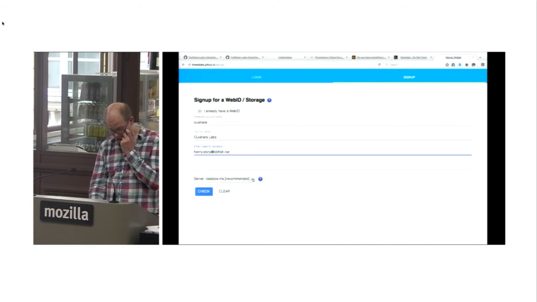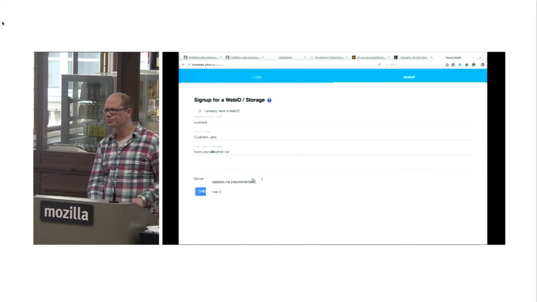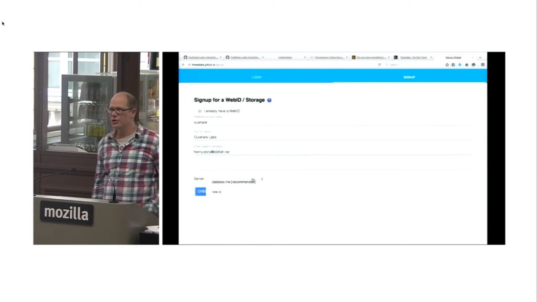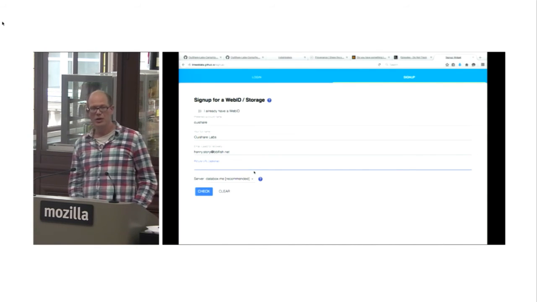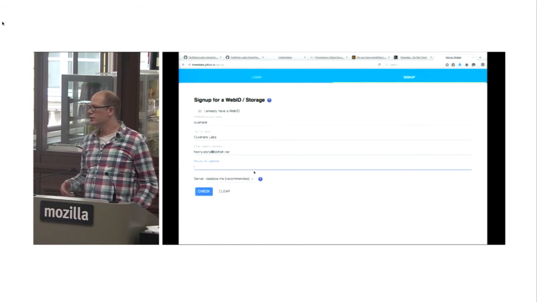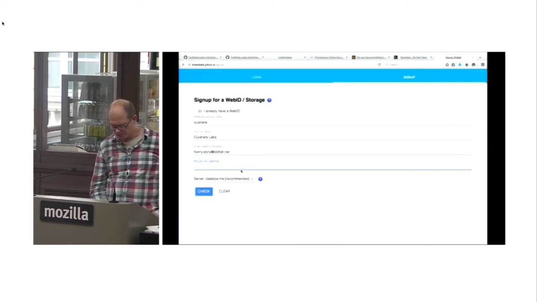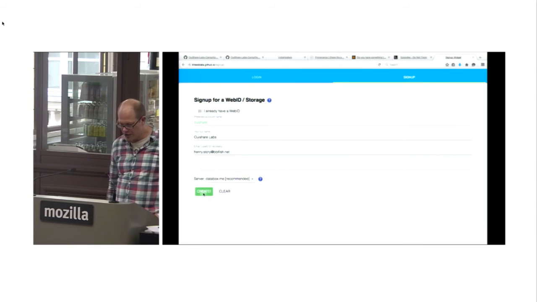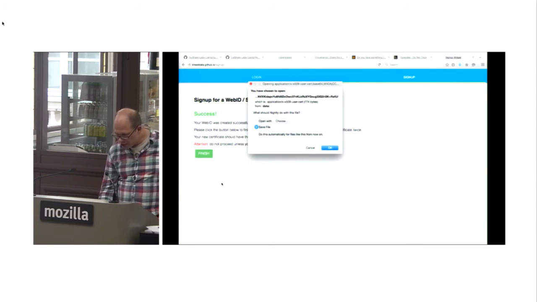And here's an interesting tab where you can decide, for the moment, where you want to store your data. There are two options. You can store it on databox.me, or on readwriteweb.io. These are two implementations of the LDP protocol. Ideally, you could put it on your freedom box. So you could specify the URL to your freedom box and just store the information there. Then it's going to check if there's a public key. There's none, so we're going to create this storage service there. And there you've got it.